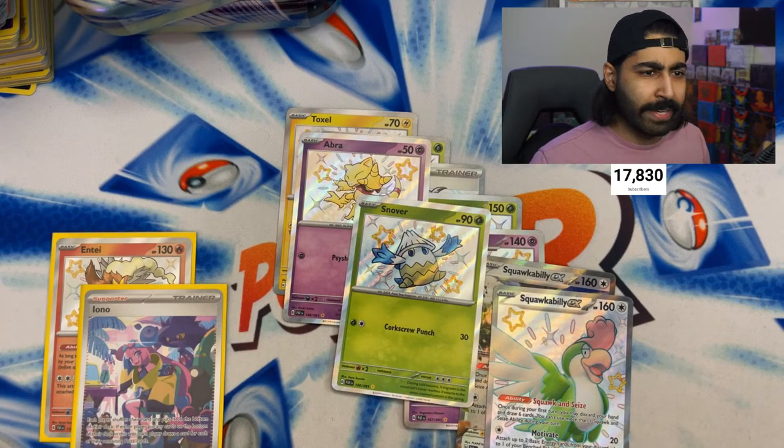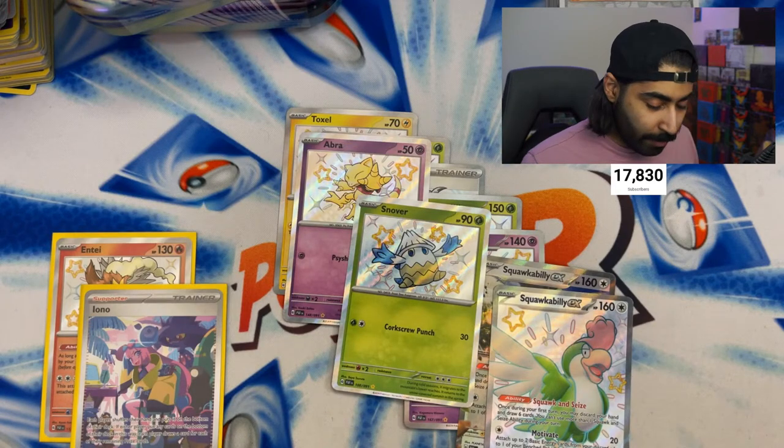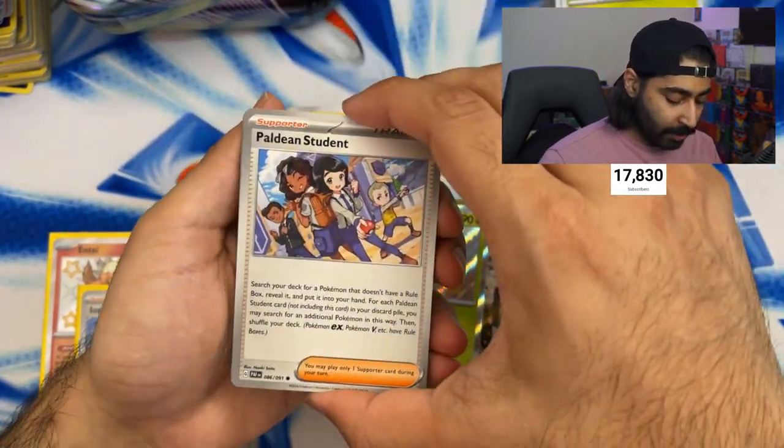And then they also did those little six-pack hangers. It was not a booster bundle, but you know what I mean? Three packs of Crown Zenith in it. You guys know what I'm talking about?